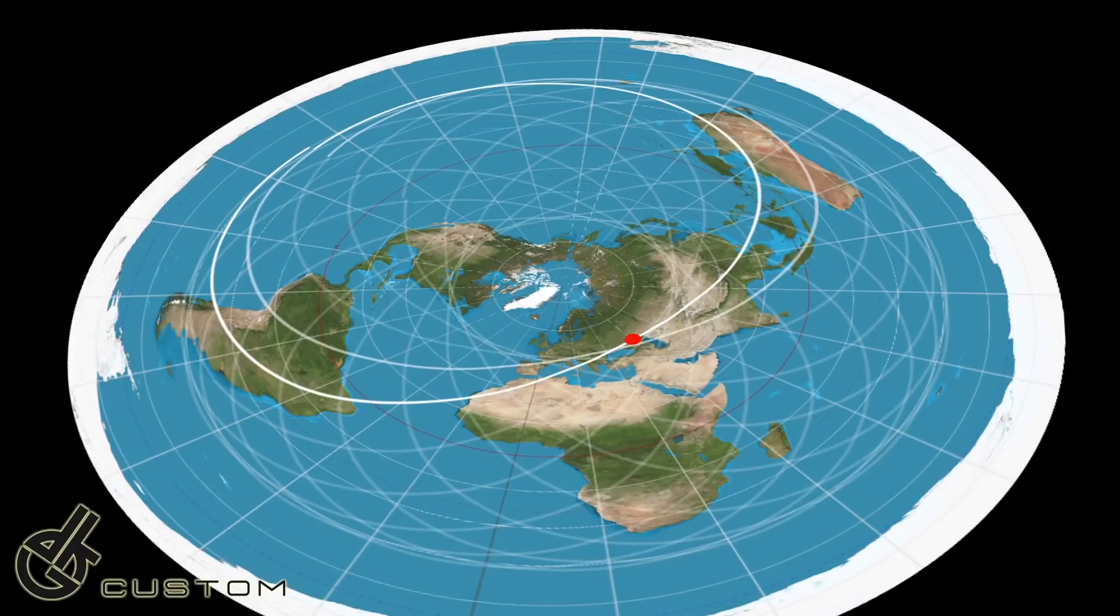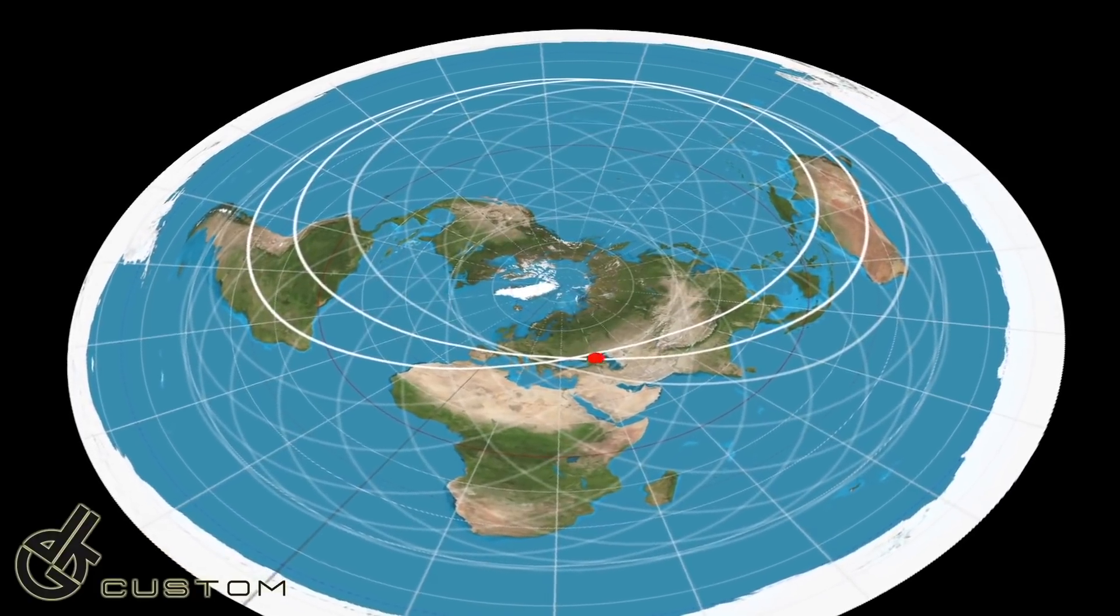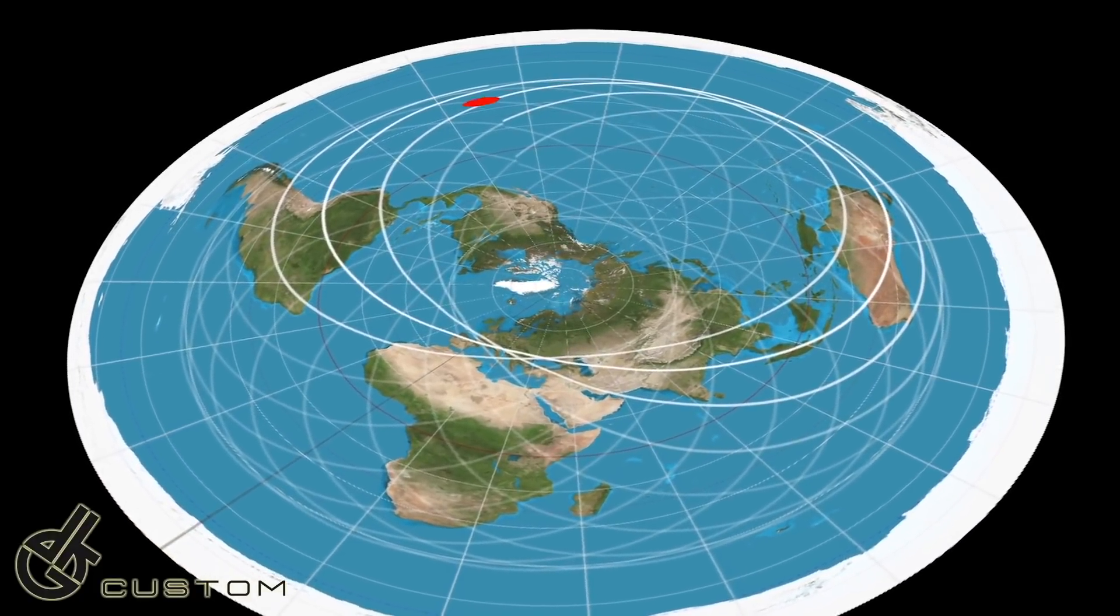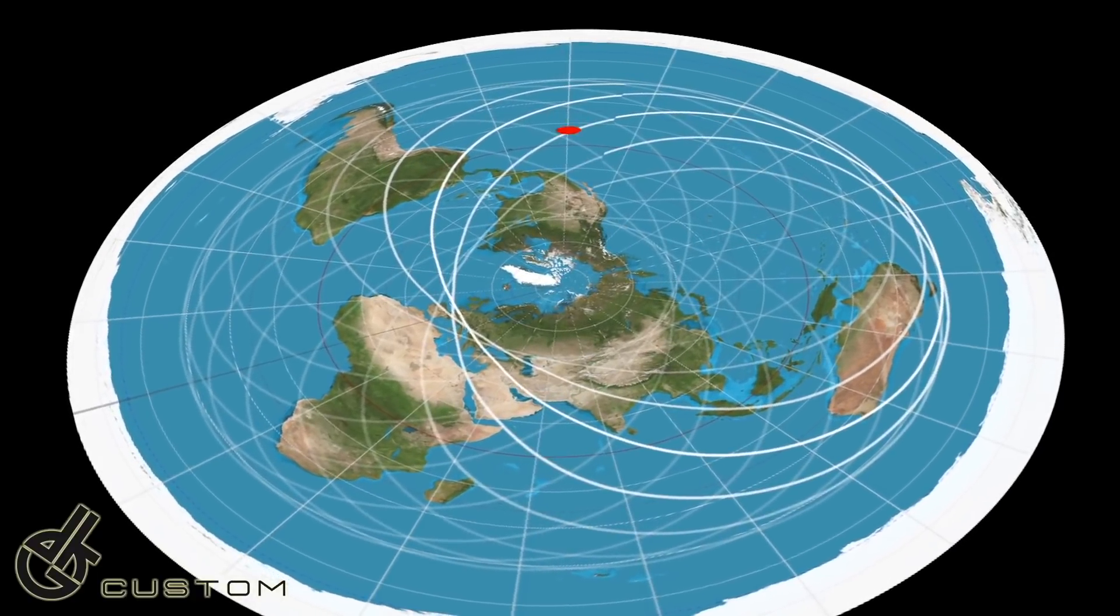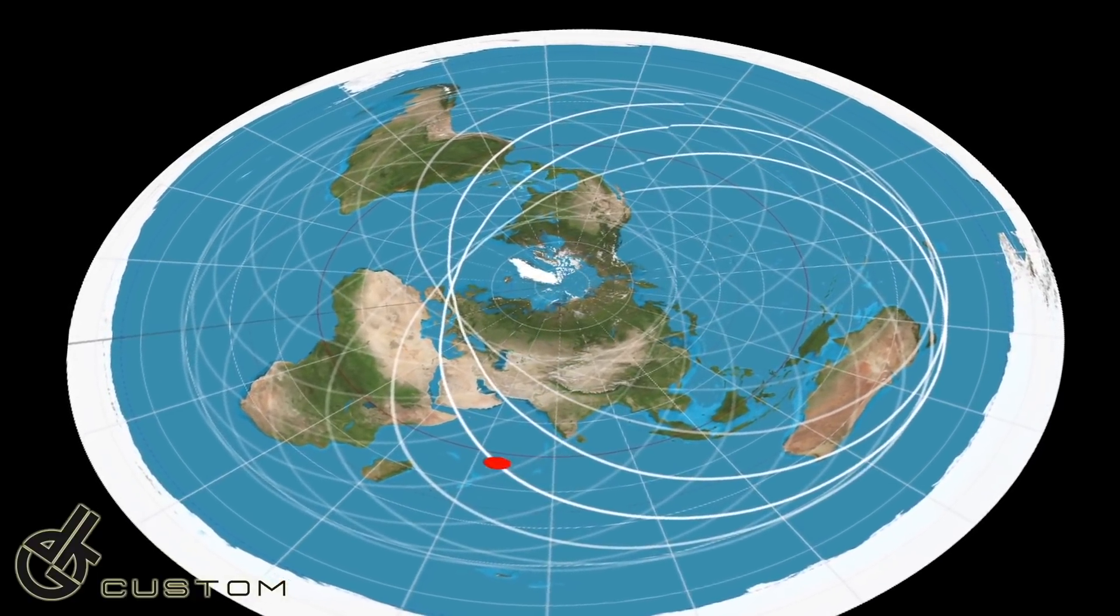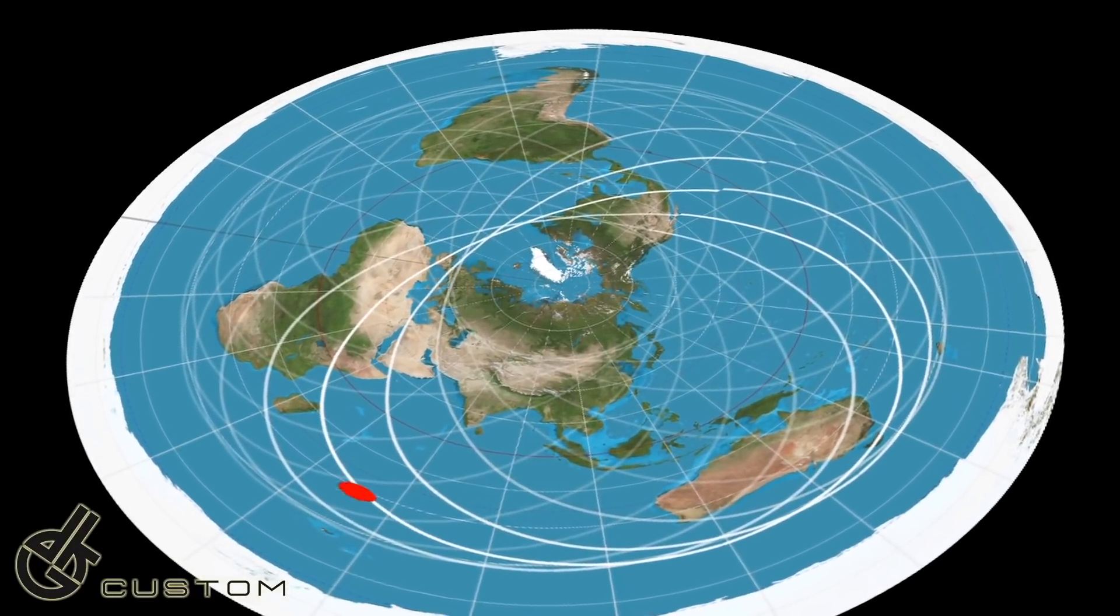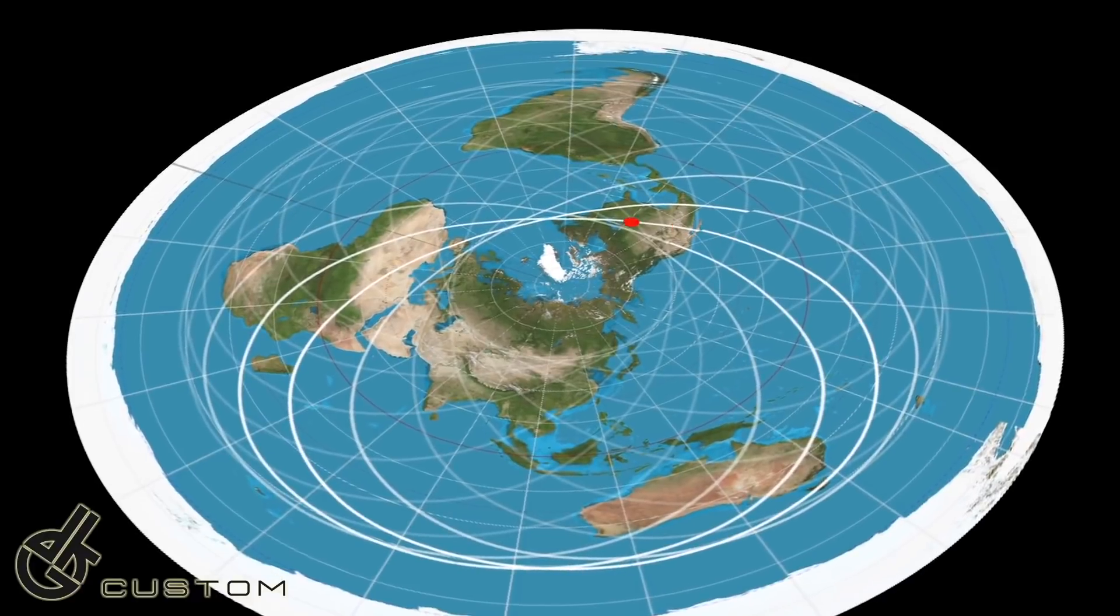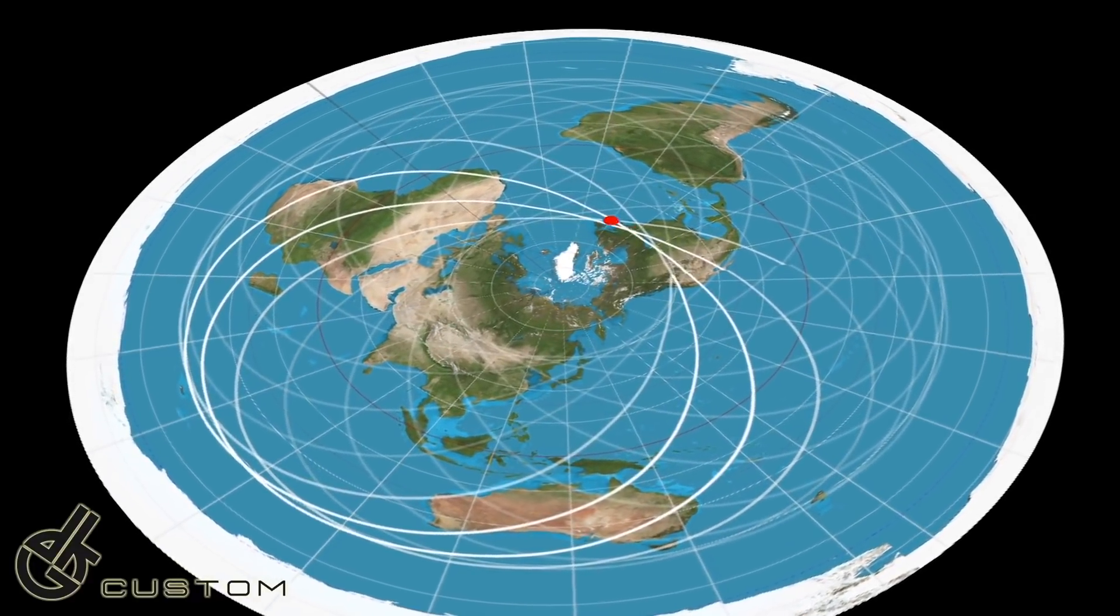Now let's run the animation. Immediately we see a problem: for the ISS to be in the predicted and verifiable positions, it has to accelerate below the equator and decelerate above the equator, something that plainly does not happen. There are no observations of the ISS streaking across the sky at high speed.